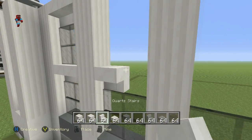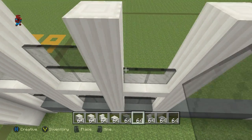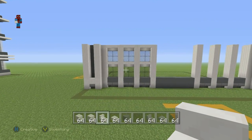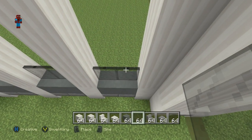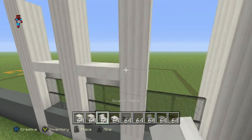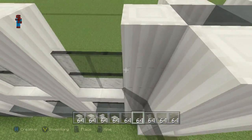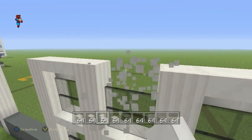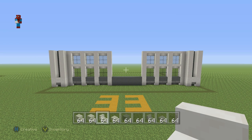We want to do this in between every single one of the pairs of pillars — that'll take a little while to do, but that's what we want. It is just a little bit tricky because the pane is such a pain. That is what you want to do on the front left-hand side, and we want to do an equal thing on the front right-hand side. So once again, on top of the cyan hardened clay, stack two layers of pane, then a layer of stairs, two layers of pane, a layer of upside-down stairs. Remember that the stairs are upside-down — I do actually like them coming upwards like this; there's a certain flow they have with the slabs.